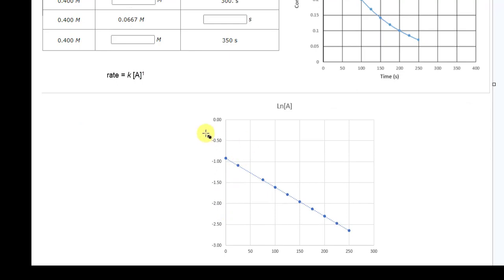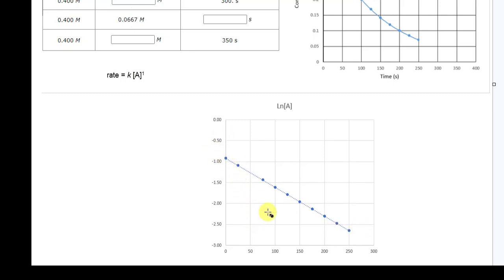Just means that's between 1 and 0. So you're going to see negative values a lot when you do these logs. That's not because the concentration is negative. It's because we're dealing with logs. Now, if we had this graph, we could find the K value from its slope, but this is a tough one to figure out because we don't have the in-between lines here.